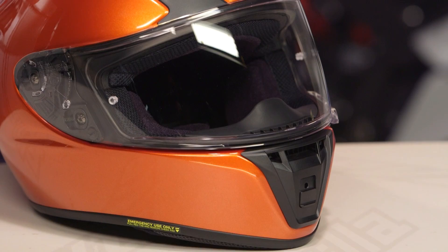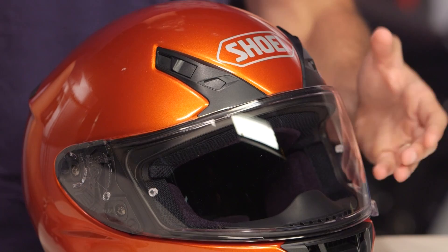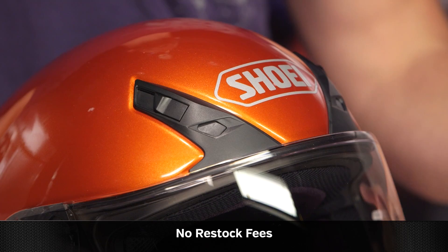However, the previous Quest had a more neutral to round shape, which meant if you were a little bit wider through the temples, you'd have a better experience. Now Shoei doesn't have a helmet, once the Quest goes away, for that more intermediate to neutral head shape. This is the more common shape — a little bit longer front to back. We'll ship free over $39, use the size chart. If you're wearing an RF-1200 or any of the newer Shoei head shapes, this will be consistent.